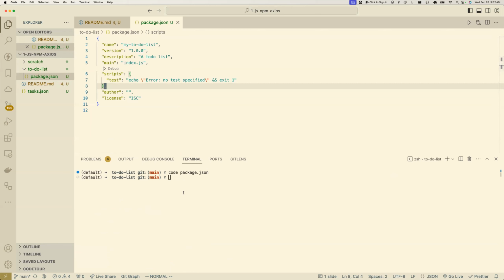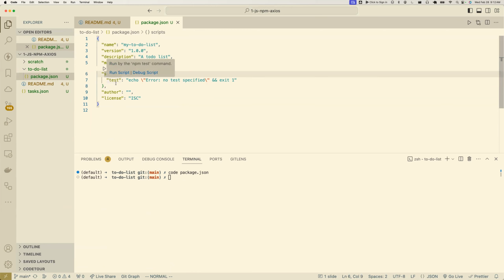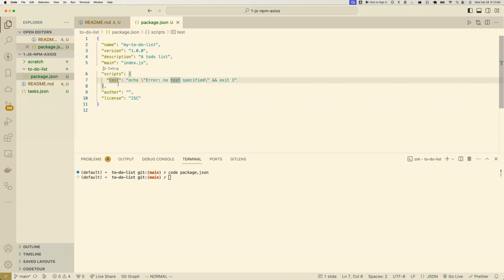So let's talk about NPM scripts briefly. An NPM script is a command, and you can use NPM on the command line to execute that script. If I run npm test, we see the name of my package and the version and the NPM script that's being run, and then it runs the actual command itself, which is printing out this message. A couple scripts have special names, such as test and start, which I'll show you in a moment.